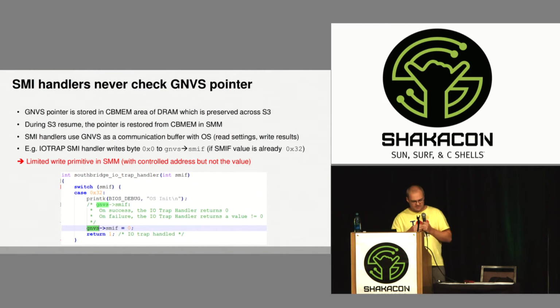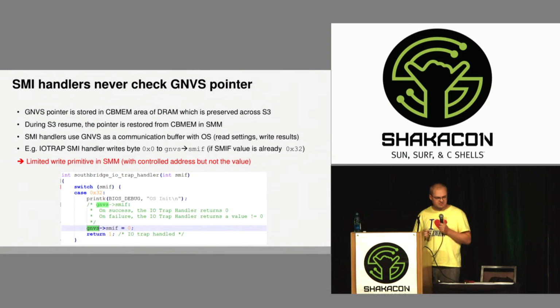What problem do we have in here? The problem is that the attacker may fully control this pointer, and the attacker fully controls the whole flow of how this pointer is passed to the SMI handlers. Because the attacker may force the system to go to S3, the attacker may trigger the SMI handler and replace the pointer. And in this case, as we see in this example, the attacker may be able to have write primitives when he writes to this GNVS structure at a specific offset.